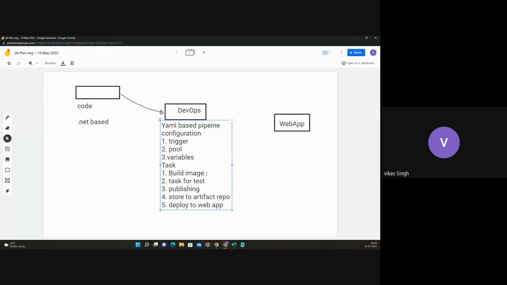If you come here, after building we will get an image from the build pipeline. This image is basically the artifact, which can be deployed to a target, correct? To manage that image, we need some artifact repository or artifact source where we can store that image. Okay, is it clear now? Hope everyone is clear on this point, right?